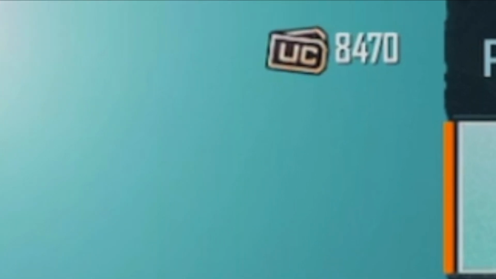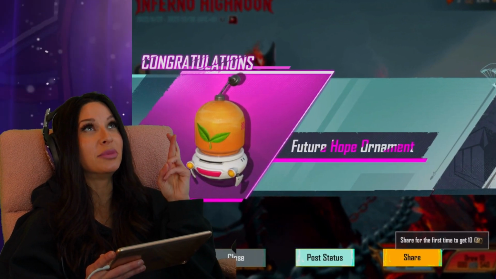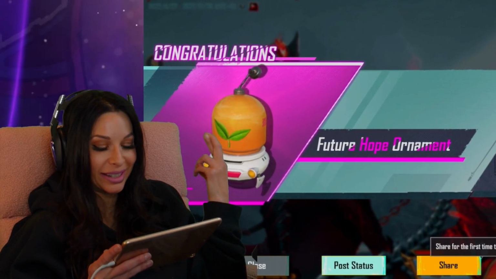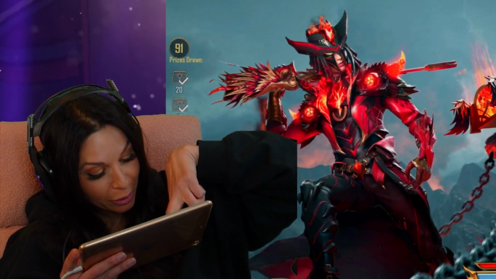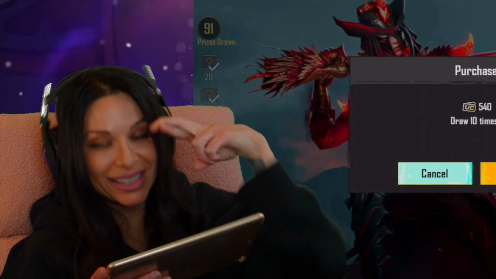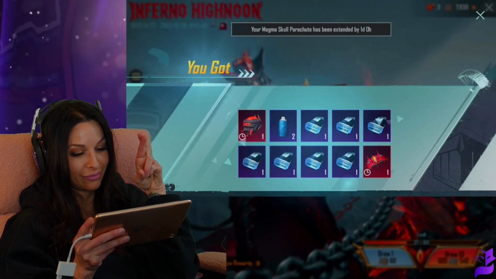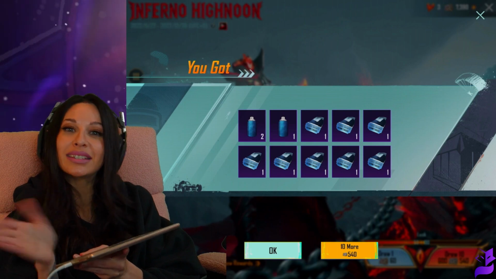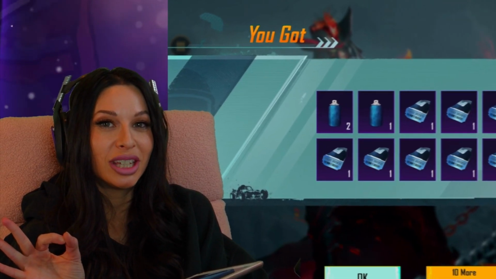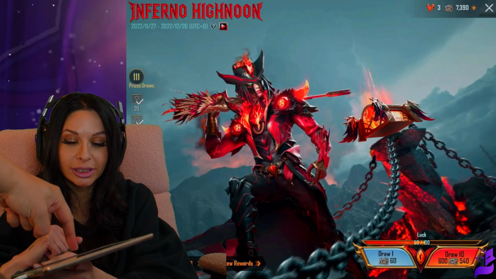Look at the top right corner. 8,470 USD. It's the future hope ornament. God, I'm gonna need it. Is there like a future luck ornament? You can hope in one hand. I'm gonna hope and hit the button with the same hand. It's the lucky hand right here. That is not lucky. Come push the button. Maybe his luck. I'm about to prove that this is actually a luck thing. Yeah. 10 more.